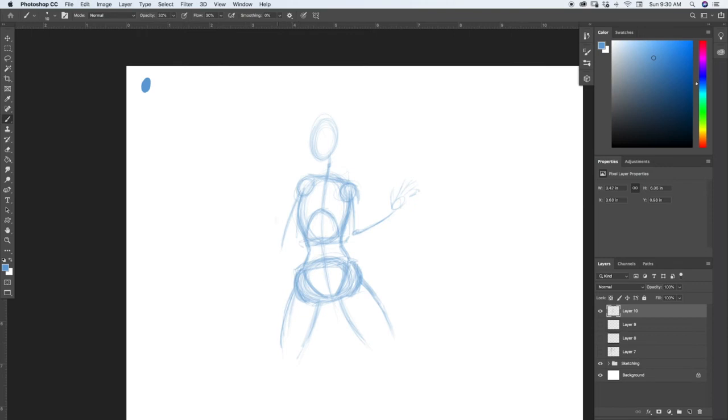Not sure what kind of pose we want our arms to be in necessarily. Maybe we'll just put them both up like that. It's not necessarily the best pose. This is why you want to look at reference. Find something that you really like. Tweak it. Do whatever you need to do to it. Whoops, put the thumb on the wrong side. And just get the pose to where you need it to be. You don't always have to copy the actual pose exactly, but it's always good to look at some reference. I'll make sure that when I do my final character design in this section, I'm going to be looking at some reference that you can also use as well.